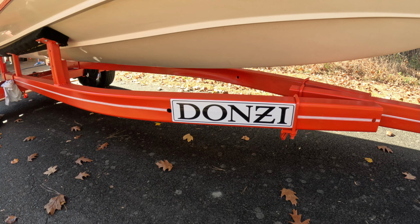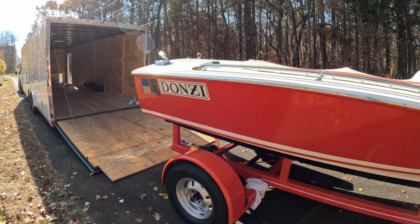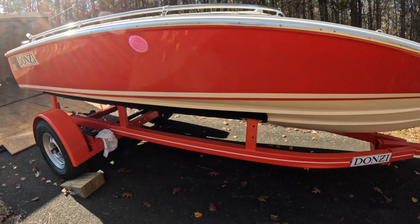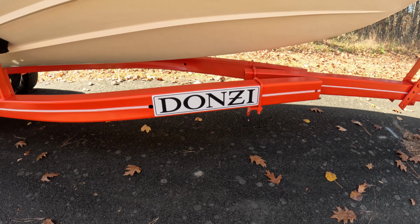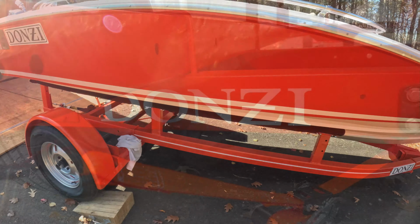So all of these decals I had made by a friend of mine in the Lake St. Clair Donzi Club, Riva. She does a lot of vinyl decal work. She's been working with boats her whole life. So she made these matching Donzi decals for the side of the trailer. They're a 100% recreation of the decal that's on the side of the boat with the classic Donzi Z. She also made the toter decals on the back of the trailer for me.